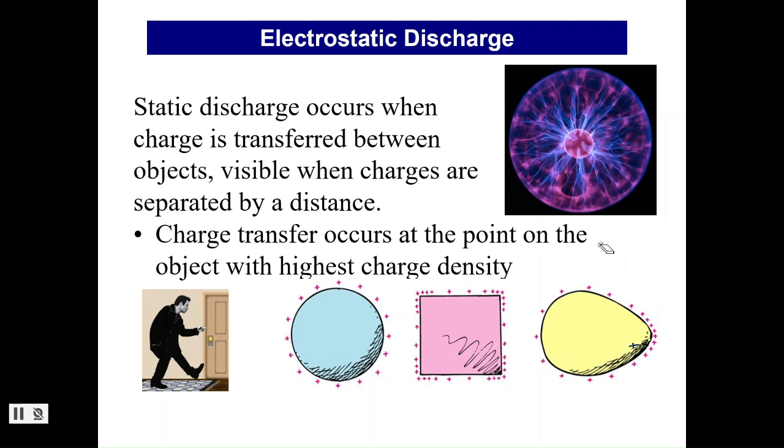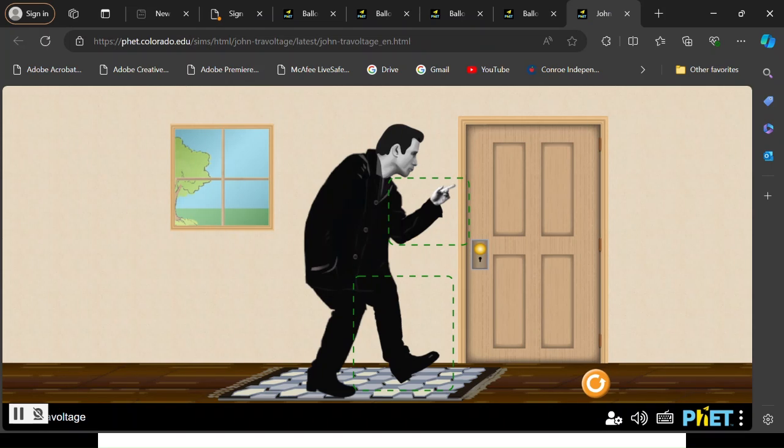So when you have these unequal distributions of charge, these areas with a high density are where that discharge is going to happen. With your plasma ball, it just does its own thing everywhere because it's a sphere, until you put your finger in place, and then you're affecting the electric field with the charges that are built up in your fingers, because of the charge and attraction that's going to occur between your finger charges and whatnot. So if we look here at John Travoltage, he's got some rubber shoes and he's walking on, say, a wool carpet.